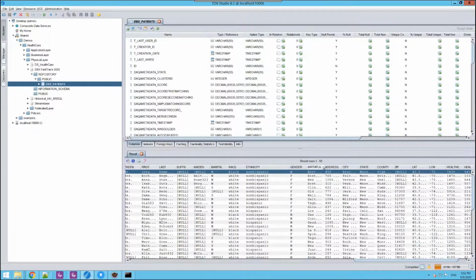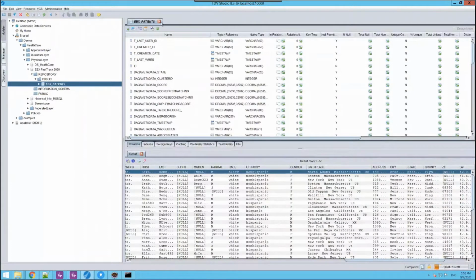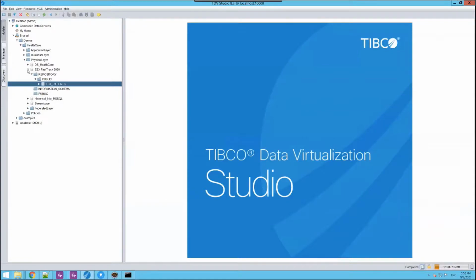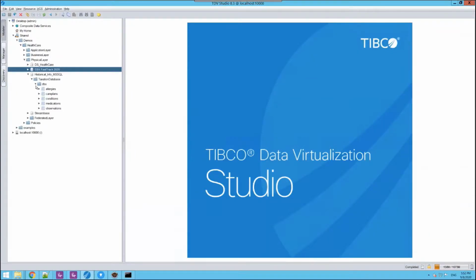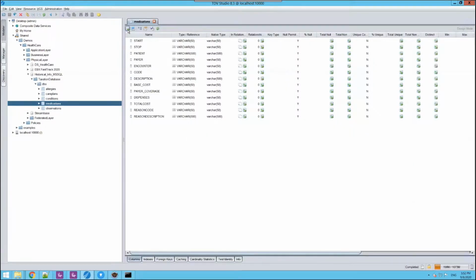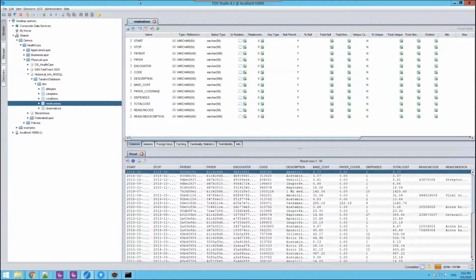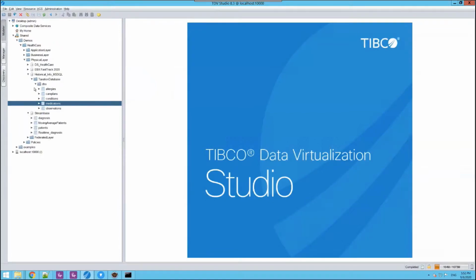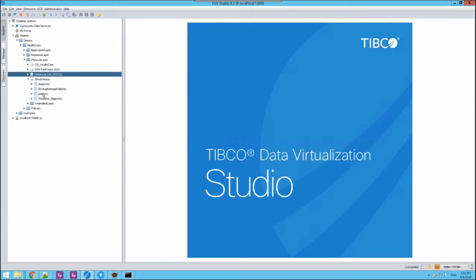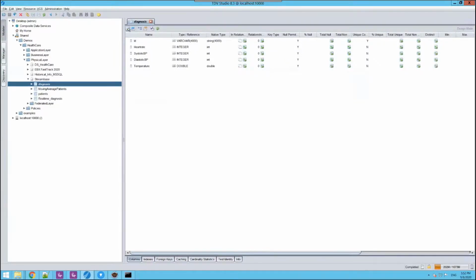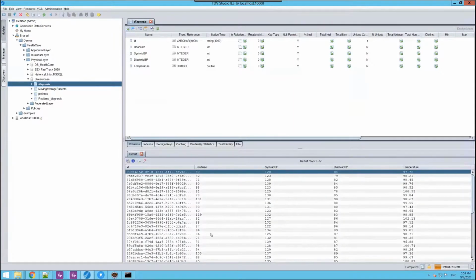Now, alongside the reference data, the master data, we're also pulling in some data warehouse data from MS SQL, right? So there is historical content around medications and observations that we want to bring trending analysis and some analytics forward for. And finally, we have streaming data. Now, this is a stream of content coming from our bedside, right? The patient's heart rate, blood pressure, temperature coming through as real-time, current, millisecond available data.